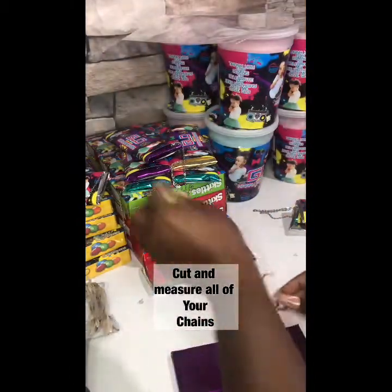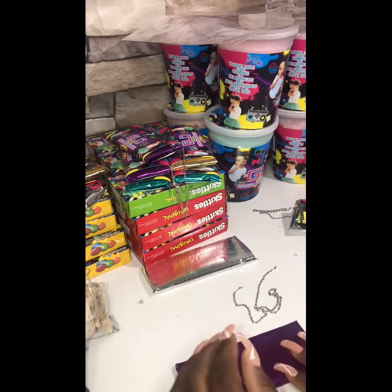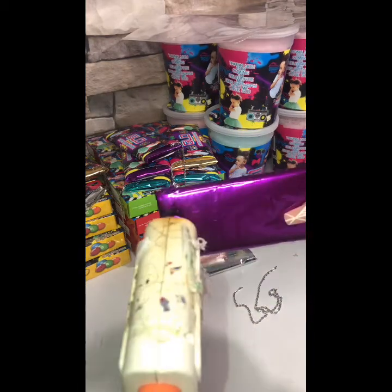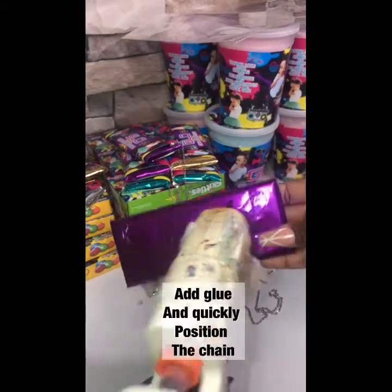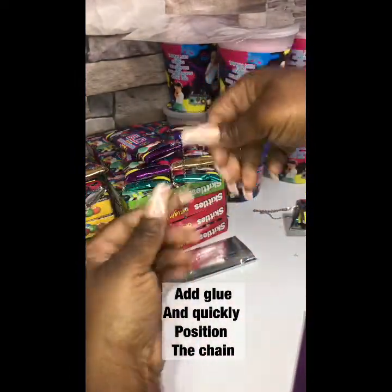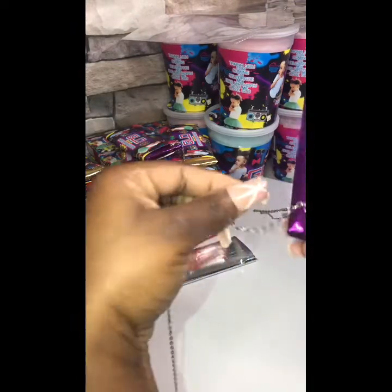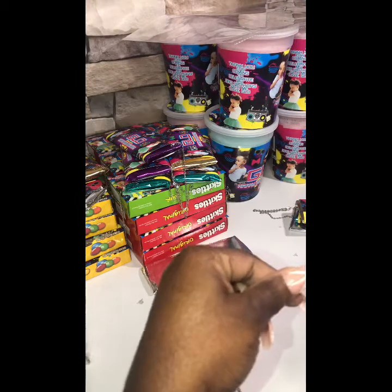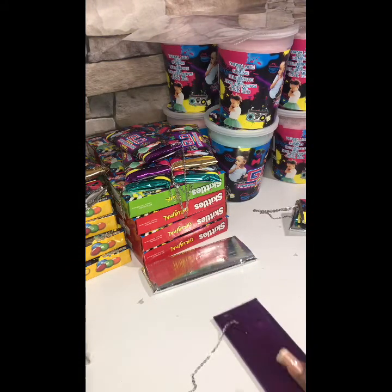After you have this done you should have already cut some chains. This is my little chain I'm gonna add to my chocolate bar — when I'm done it's going to look like this, super cute. I'm going to add some glue — not too close to the edge because we don't want to see the glue spots. Take your chain and just tap it on there. Here — and then do it to the other side, tap this down like this. Set it aside and let it dry.